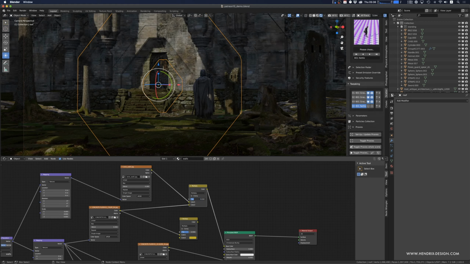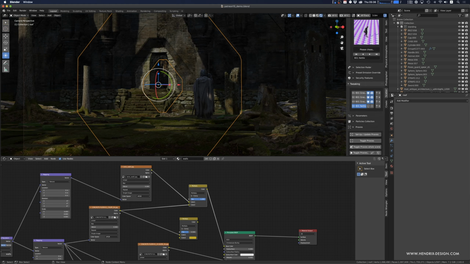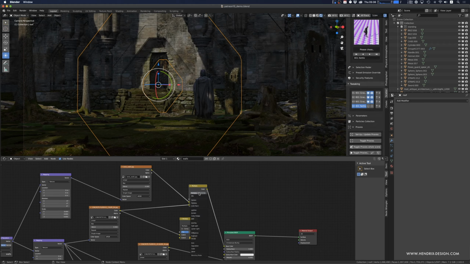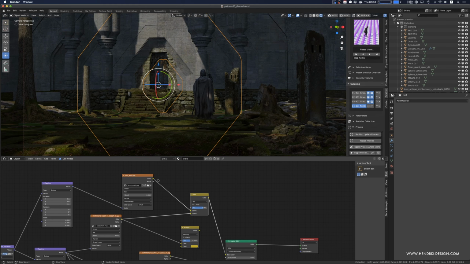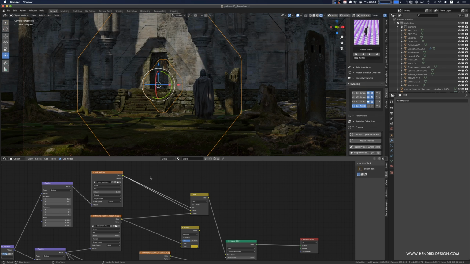Let's see what happens if we just mix these two together. So this is based on a multiply. What happens if you just plainly mix it? Well, we get a bit more noisiness in there. What happens if we feed this into the factor, color ramp it?